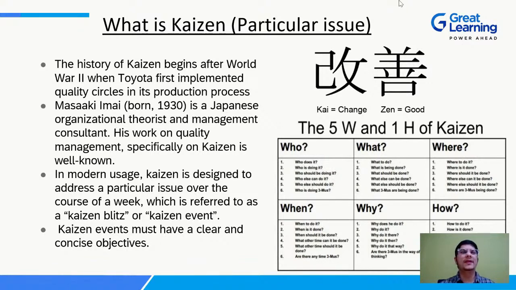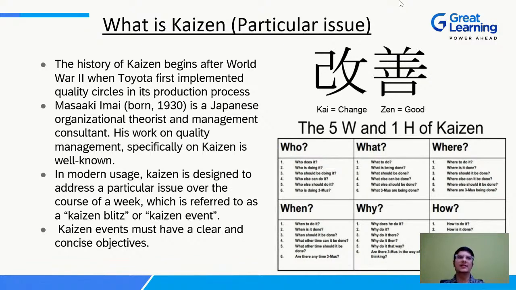For example, 3 years back, we had a recurring issue where the client kept raising disputes for a specific reason for a specific country. So we had a Kaizen event where we had all the required stakeholders in a meeting. It was a 2-day workshop where we brainstormed who was the reason, which team was leading to the errors, what was happening, where was it happening, essentially what platform, which tool, when, which part of the month, which part of the year, which event was happening, and why. Why does the particular issue happen is one of the reasons you need to identify.